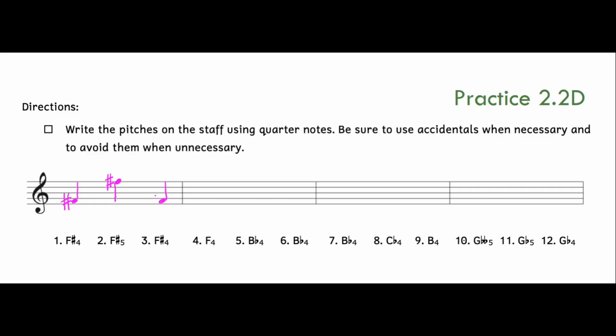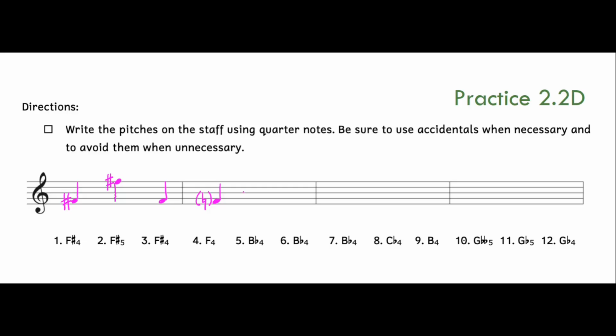If you put an accidental here, it would actually be very confusing because the musician would assume that there was not a sharp previously, but there is. So make sure you do not add an accidental here. Okay, number 4, we have F4, so we're going to put this here. Now, I'm going to be nice, and I'm going to add my courtesy accidental. Just because we had a couple of F sharps right before, it's very nice for the performer to know this is indeed natural.